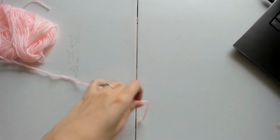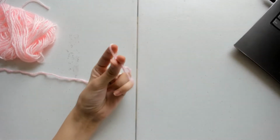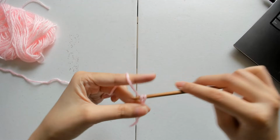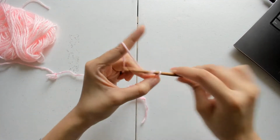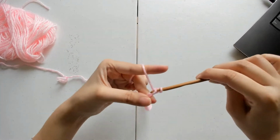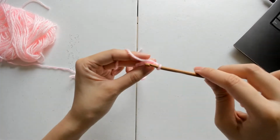So to start this off, we're going to grab our category 4 yarn, make a slip knot, grab our 5mm hook, and we're going to make a chain that comes out to 8 inches. Once we have our 8 inches, we're going to block off the last loop, chain up 1, go into that loop that we blocked off, or the second loop from the hook, with a single crochet, and we're going to go down the chain with single crochet.